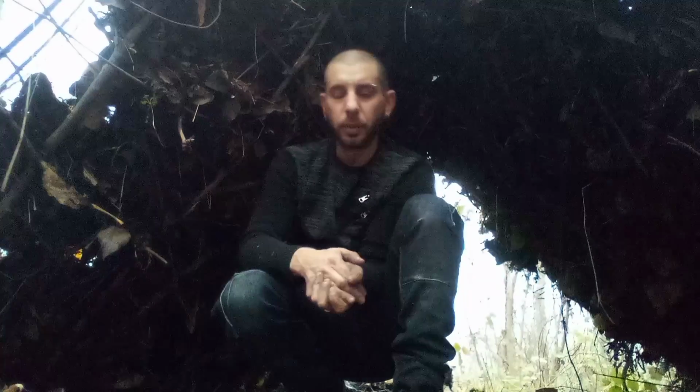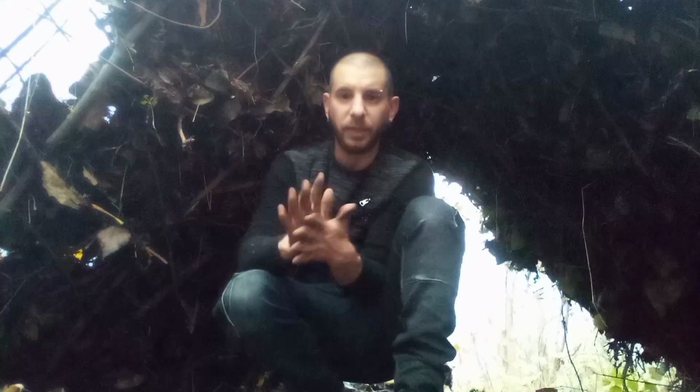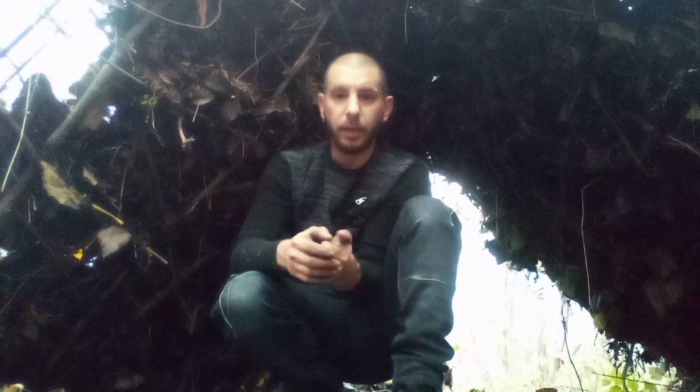Okay, so it's pretty cool on the inside. I left the back wall open on purpose just to make some draft to dry this a little bit because it's all wet. Right, so I hope the weather will let me finish this shelter because obviously it's way too huge for me to do it in one go. So I hope that some dry days are ahead so I can come back here and finish this up.